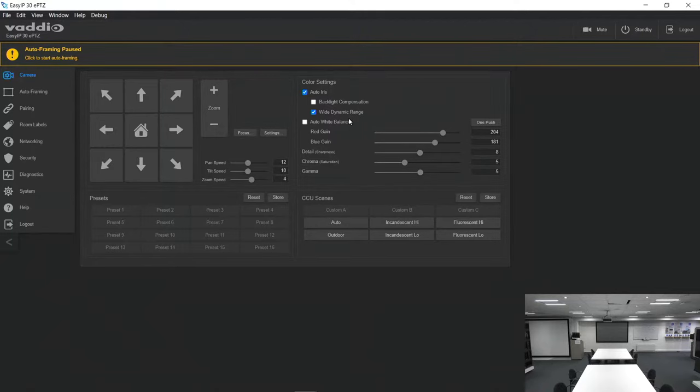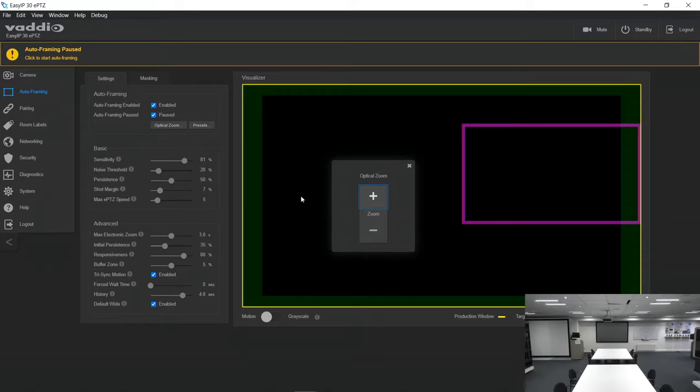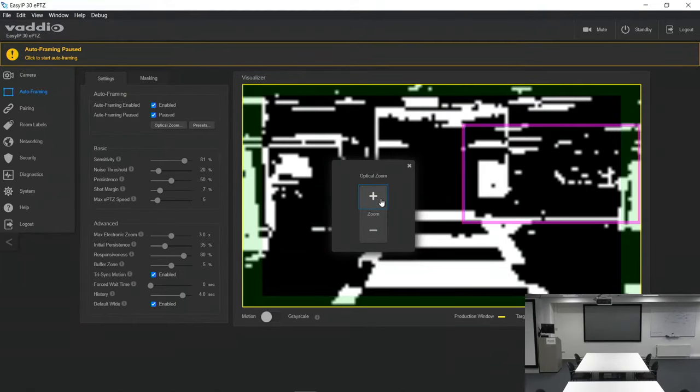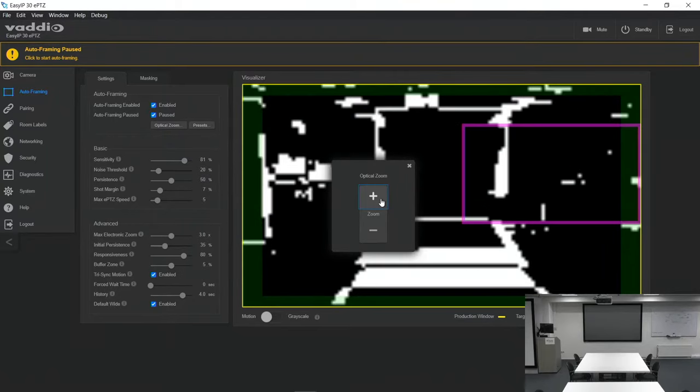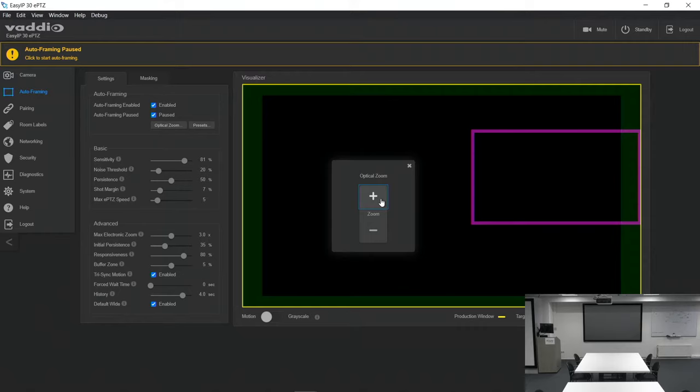The second step, we are going to adjust the optical zoom to make sure that the entire tracking area that we want to capture is in view. So instead of focusing on the front of the table, like in a conferencing setup, for the tracking setup, I set this basically to the width of the stage, so I want to be between the lectern on one hand and the whiteboard on the other hand as my tracking area. So I'm setting up the optical zoom of the IntelliShot to that part of the stage.